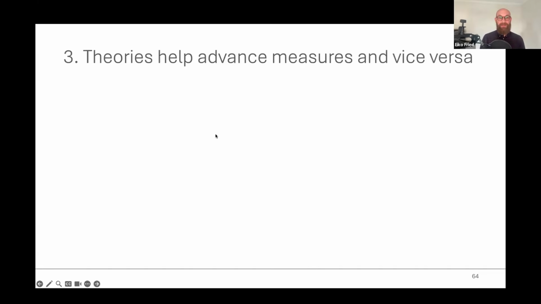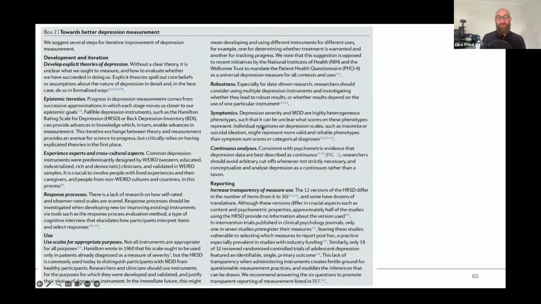And then I'm gonna, I think, stop it here. Our paper has a table on how to improve measurement. I'm not going to go through this in detail here, but I talked about some of this epistemic iteration, robustness checks, and so forth. You can find this in the paper. I think it might be paywalled. Please reach out to me if you can't access it.